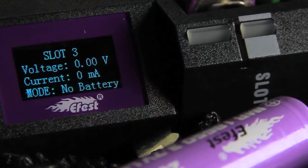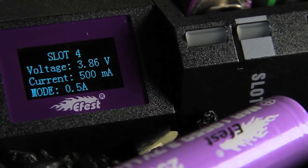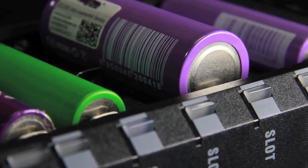What that means is you can actually set the amp limit for how fast or how much current you want pumped into these batteries when you're charging them. So for example, I could set this battery at 0.5, this one at 0.1. I have a 26650 in one of these ports, and I could set it at 2 amps. You can charge 2 26650s at the same time at 2 amps, I believe. But you can charge 6 18650s at 0.5. That's basically what I've been using it for, just charging 18650s all day. I did charge a couple 26650s, and they were almost charged, but it worked very well.